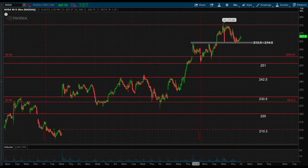So for downside to start for this stock, a key support needs to be broken and held below, which is now 263.5 to 264.5. A break below there can start the decline down to the next levels below, which I marked on this chart. From here, bears want this to hold below 275, or could see another leg higher before topping then.